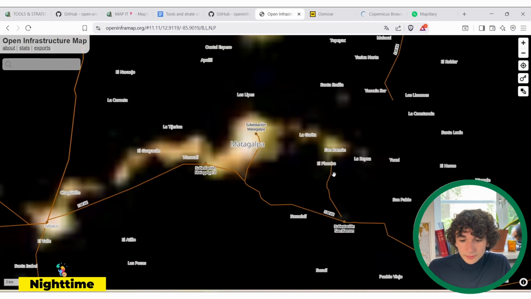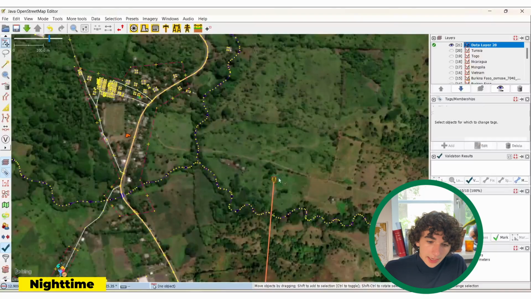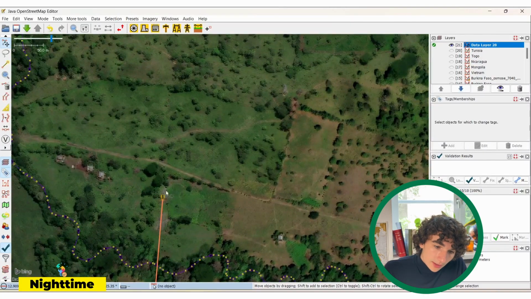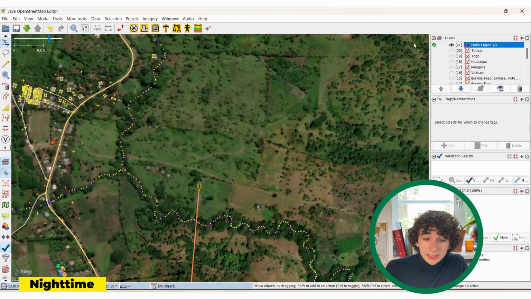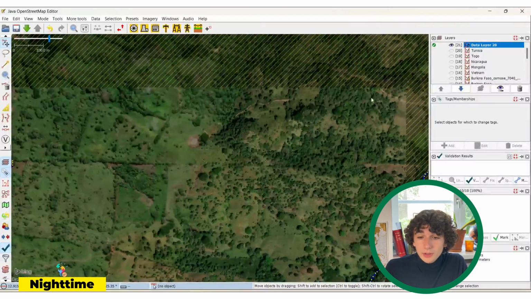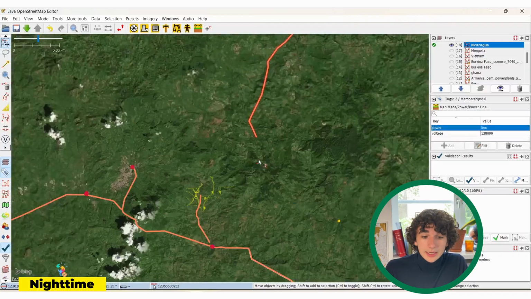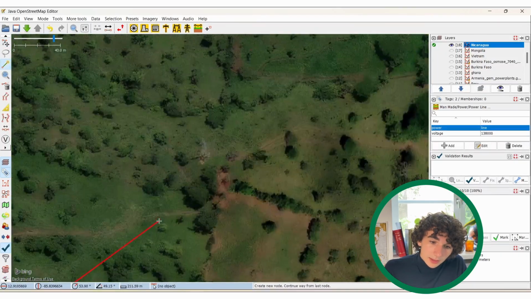So what you want to do is zoom in until you see edit at the bottom right. And here you could basically edit with ID or JOSM. So let's click on JOSM. And as you can see, it loaded that area. So in this case, you can see the power tower and actually you can see the next ones here. So you could basically map this segment. But if you want to map the rest, then you could also load the entire country, which I've already done here, and just basically continue this line like this.